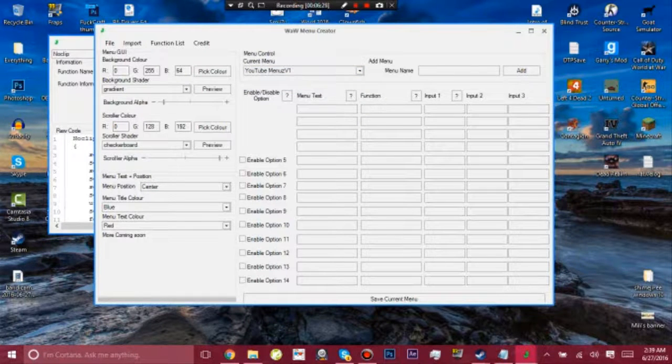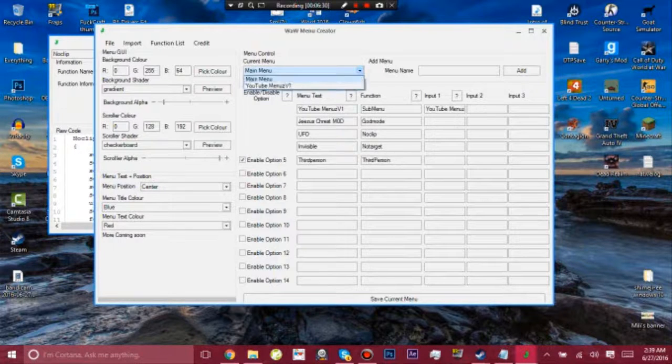console command names. I'll explain this better. Like I have Jesus Christ. What if I want it Satan mode, and then God mode, and then flying naked man as no clip, and then can't see me as no target, and over the shoulders as third person. So this is what you are going to see when you enter this menu.